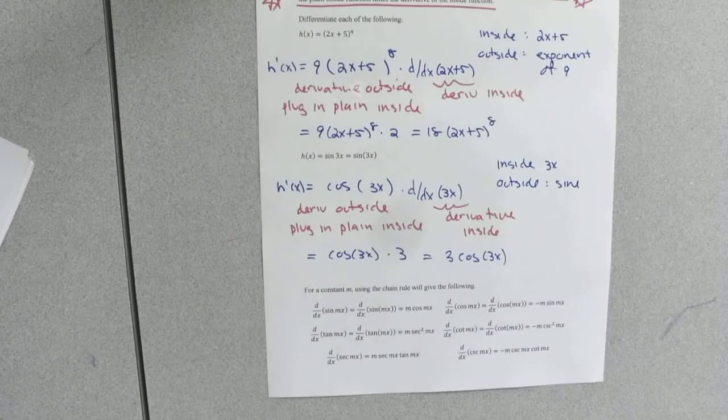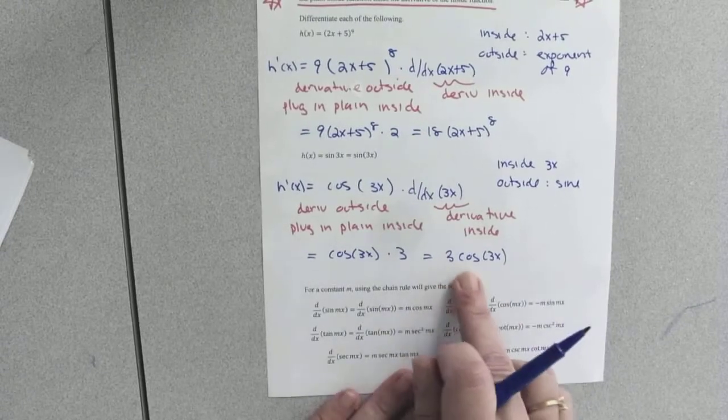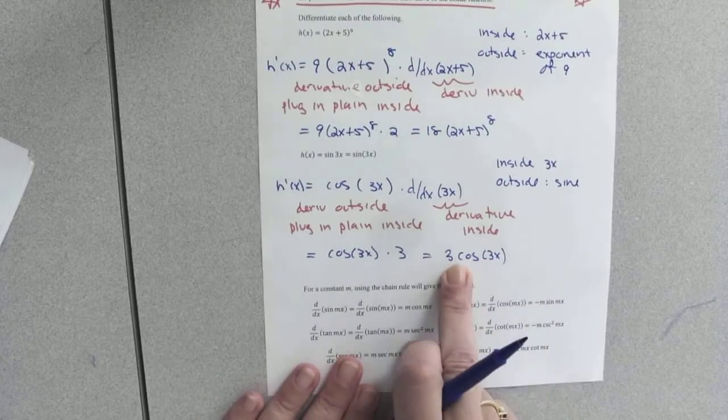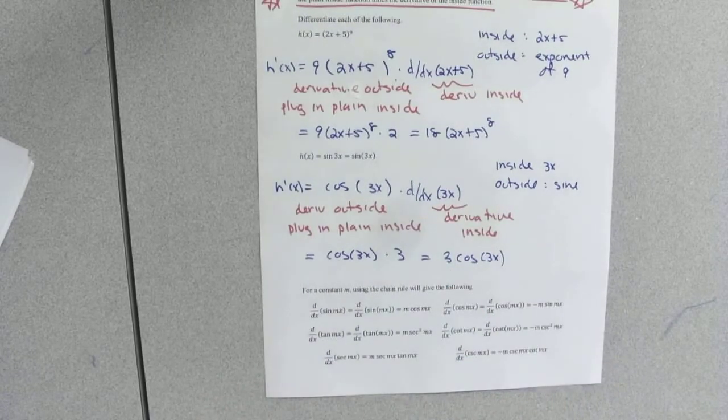Now, to remember it, you need to do a chain rule every time. But as we get more sophisticated, it is permissible just to remember, oh, because of the chain rule, I know the effect of that m is going to be to multiply by it. And so I will accept answers where people just remember, oh, the chain rule is going to tell me I just need to multiply by that 3. And let's end the first lecture there.